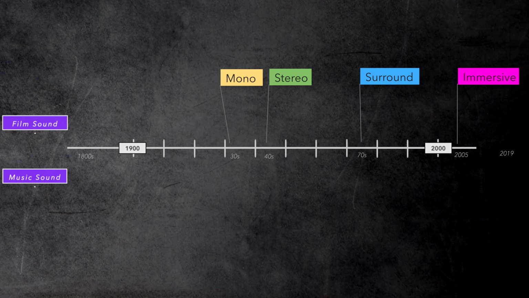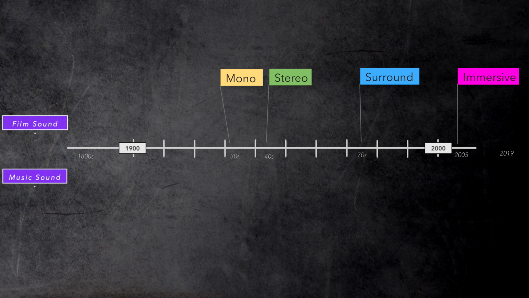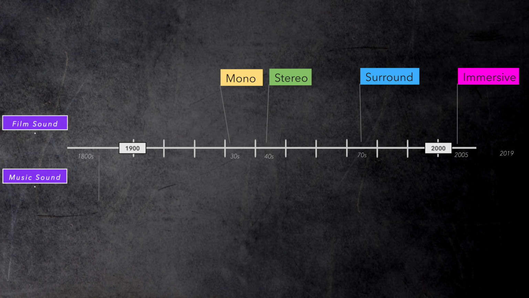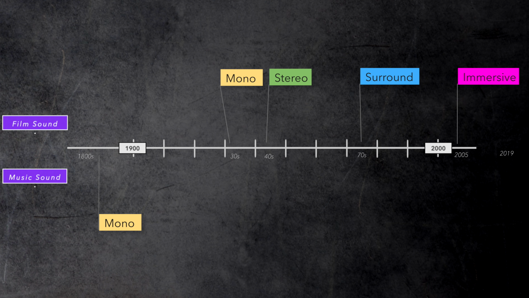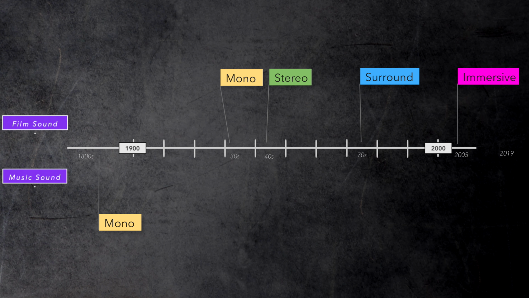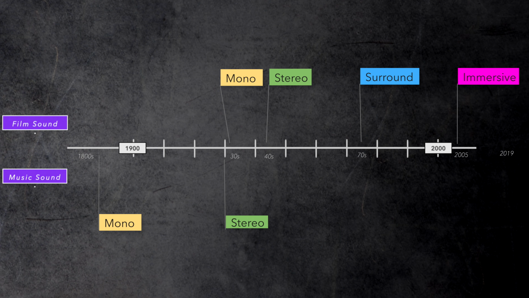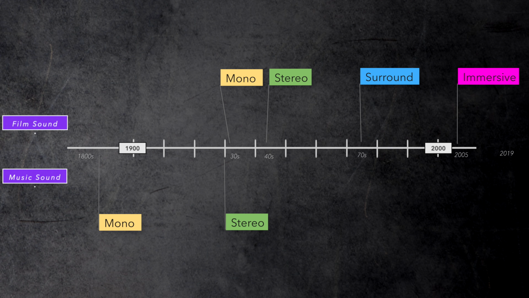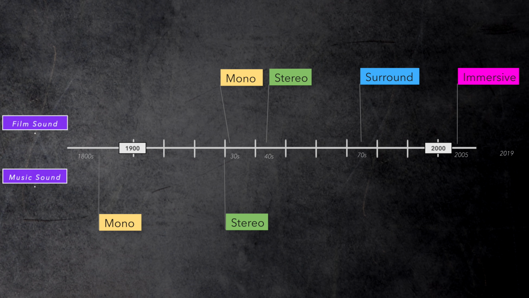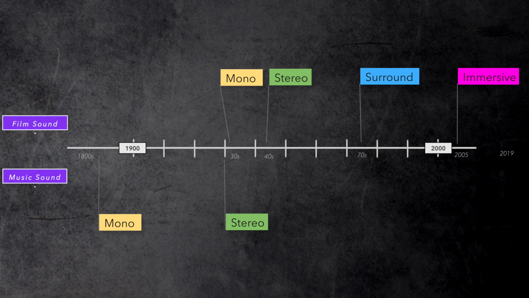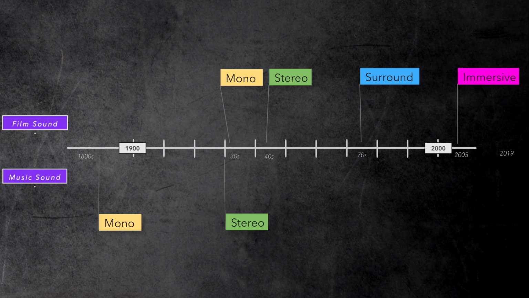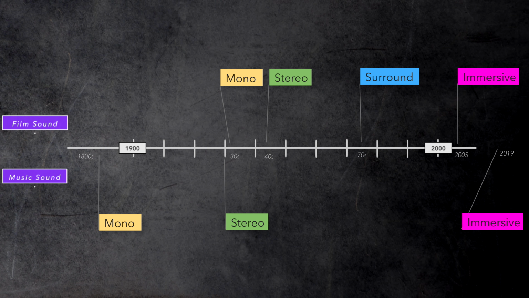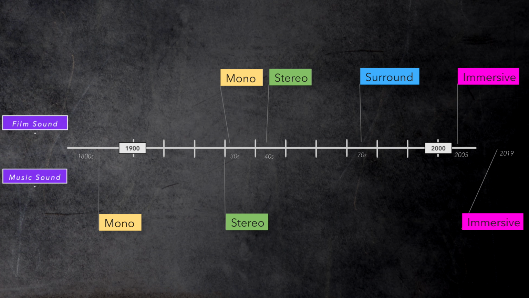Now let's compare that to the evolution of recorded sound without picture, just music recordings. The early sound recordings in the late 1800s, of course, started with mono. Then in the 1930s, the introduction of stereo, which became hugely successful with first vinyl, then cassette tapes, and then CDs, all the way to digital audio file distribution we have nowadays. Then in 2019, Dolby introduced Dolby Atmos Music, the step into the immersive sound format.